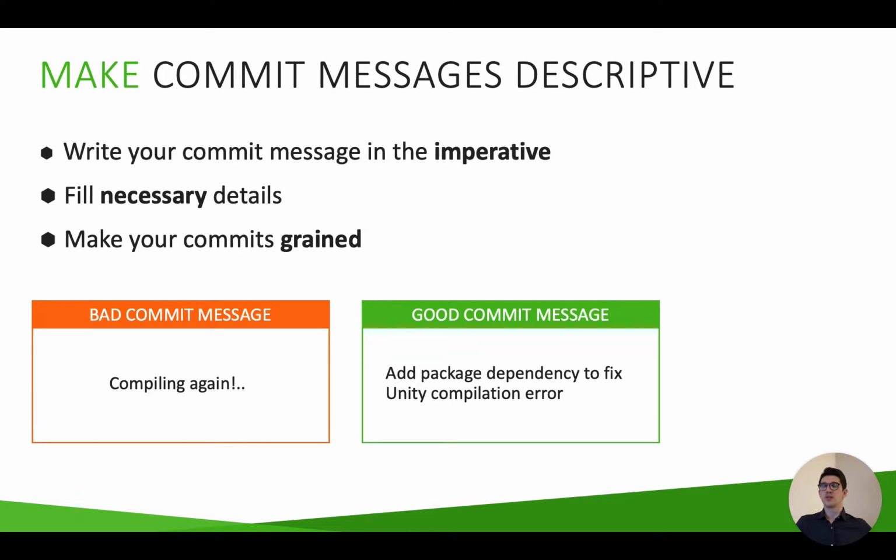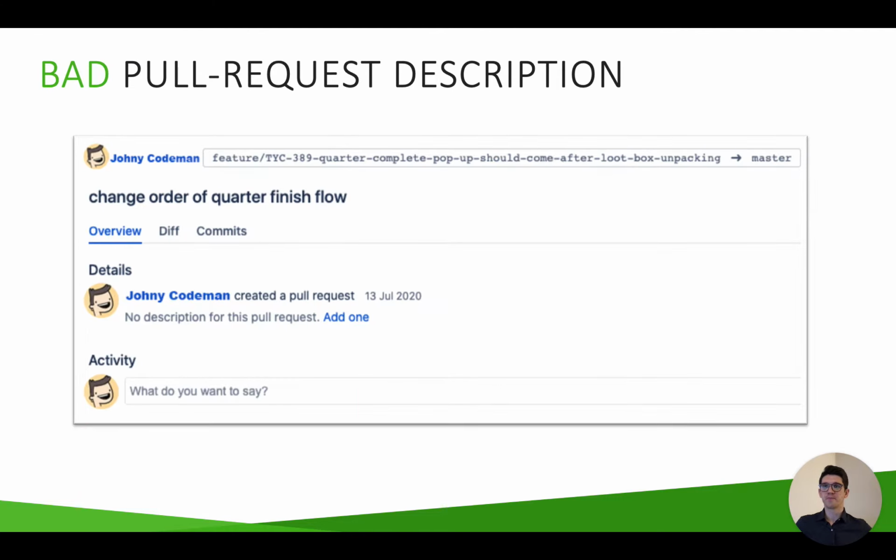Next, let's go a bit into the pull request description. When you create your pull request with Bitbucket or GitLab or GitHub, no matter what, you can provide a description or overview. This is an example of a bad overview: Johnny Codeman creates a new pull request and the description is empty, it just has some text and that's it. It's very hard for the reviewer to jump on it, because they'll need to dig a lot to understand what is happening there.